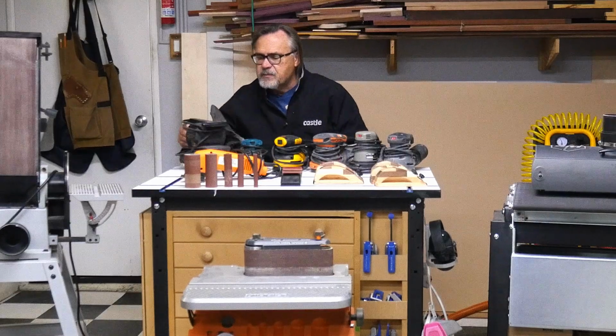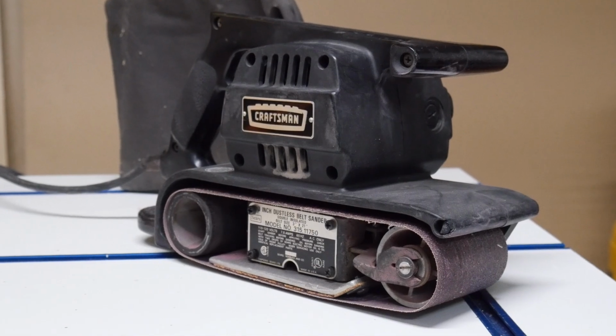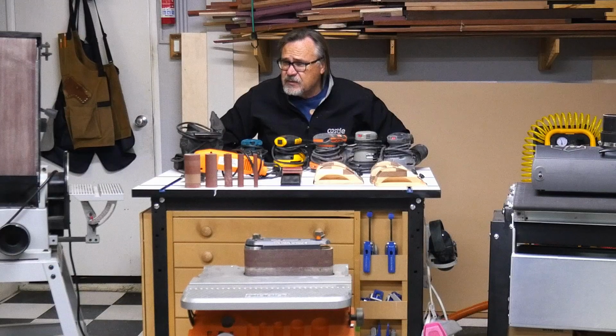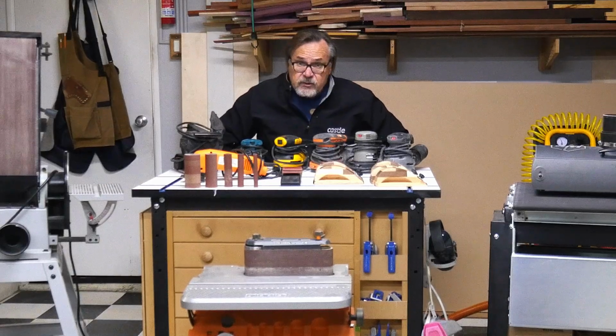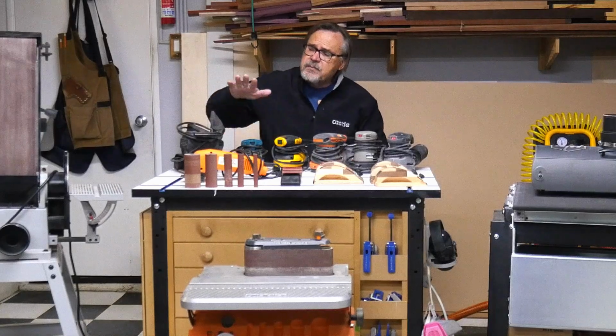Now this belt sander here is a Craftsman, an old Craftsman, and that is probably 35 years old, I would say, if not a lot older. It works great, still works great. I just used it the other day, but you want a belt sander.